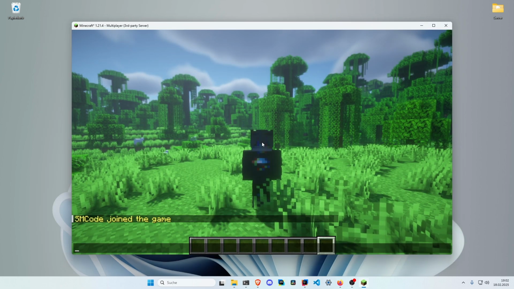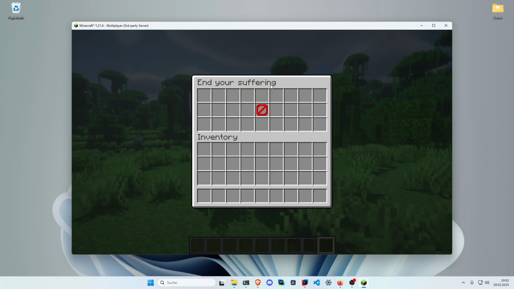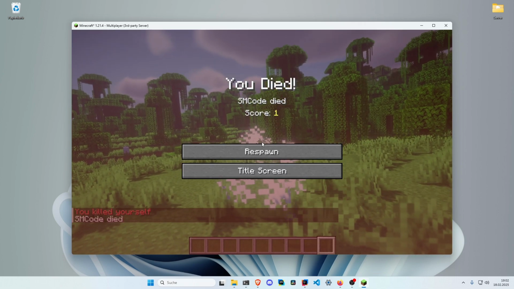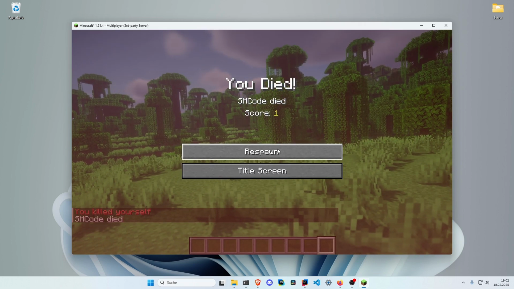And this is how it looks in game. When you execute the command, you have the GUI opened with the 3 rows we specified, the title, and inside the center the item with the title. And now when you click on the item, the specified action will be executed and you die.